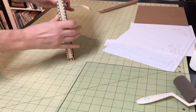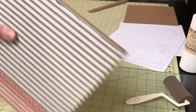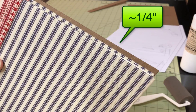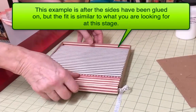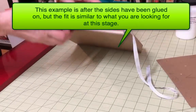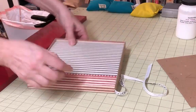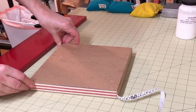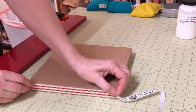With the board flushed to the spine of the book, there should be about 1/8th of an inch of book board showing along the front edge. Then with the board flushed to the head or tail of the book, the other end should show about 1/4 inch of board. You'll also want to place the spine piece on top of one of the boards, place the book on top, and then place the top of the slip case on top to make sure you have given yourself enough room. Remember that you're still going to cover the inside with paper, so if it's the least bit tight now, you will probably want to re-measure.